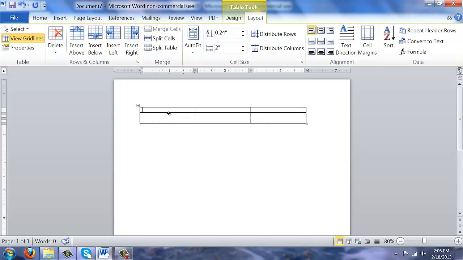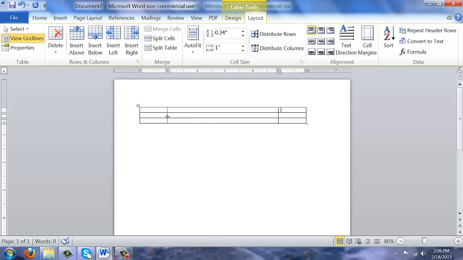I'm starting in the top left cell, and I'm going to make the width of that cell 1 inch just by clicking in there, typing a 1 and hitting enter. I want the next column, this is where the text box is going to go in, to be 4 inches wide. Again, coming up here, typing in 4 and hitting enter. And now I'm going to come to the last column and make that 1 inch wide the same way.